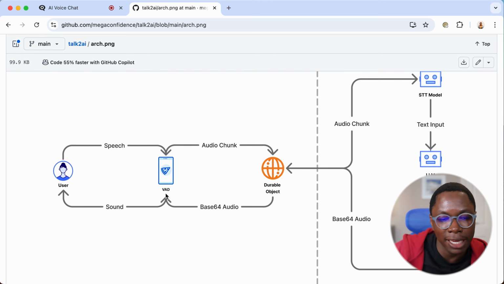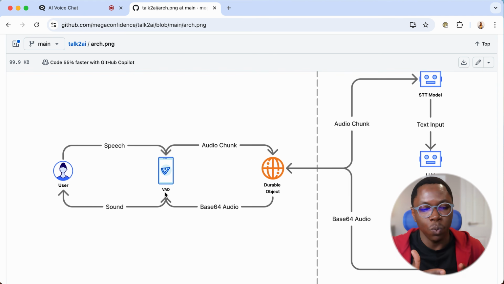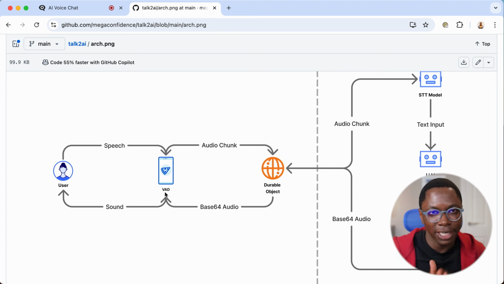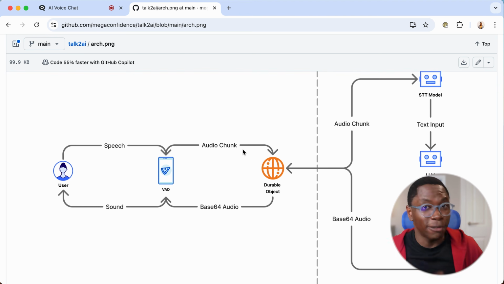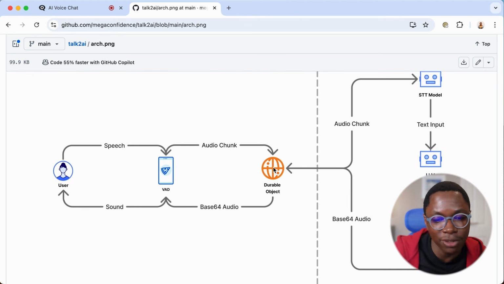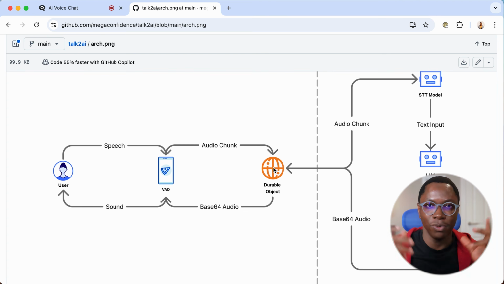The application runs a lightweight voice activity detector, and that helps it to figure out when you are speaking and when you're not speaking. So it's able to capture speech when you're speaking or when your microphone is actively collecting sounds. But if nothing is being said, it doesn't capture anything. The captured speech, the chunk of captured audio, is then sent over to a Cloudflare worker that has a durable object. And this is going to be happening over WebRTC because we're building a real-time voice chat application, so it has to be WebSockets. So that voice audio is sent over to a durable object, and the durable object starts the workflow, in quotes.